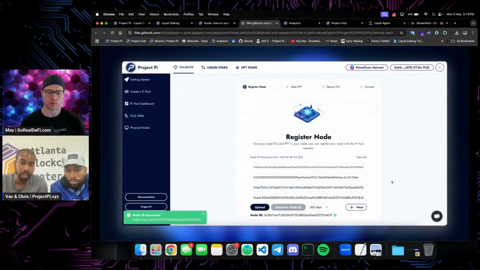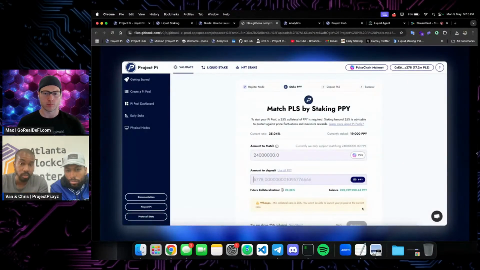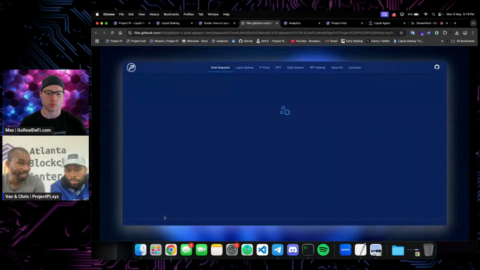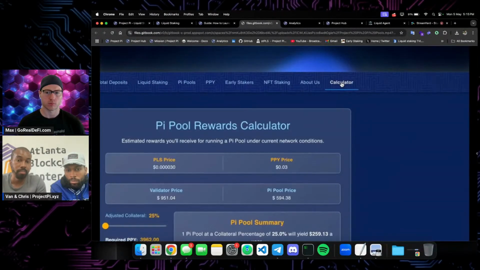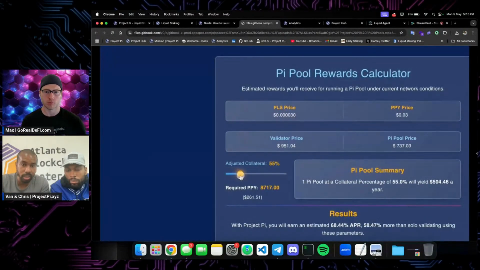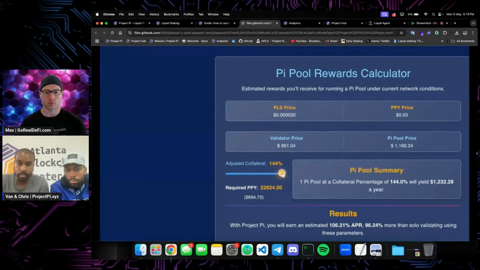It's that simple. You can do it on your phone. You can do it on your laptop. You can do it wherever. Again, our whole ethos when creating Project Pi is to help decentralize as many protocols as a whole. Again, this is just showing the collateralization. We showed this in the demo, and we already showed this already, but we're going to go ahead and let it go through.